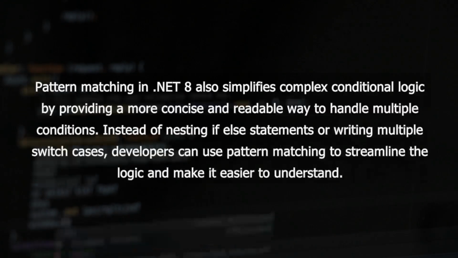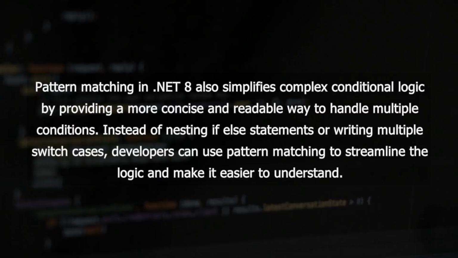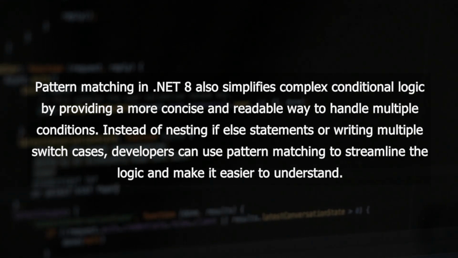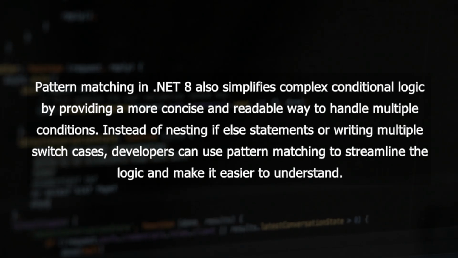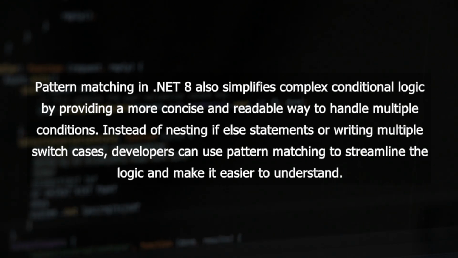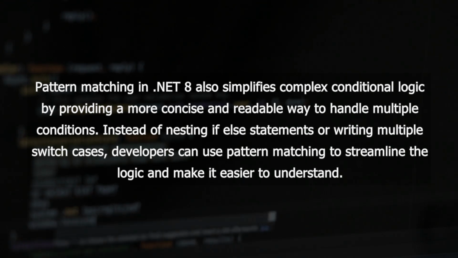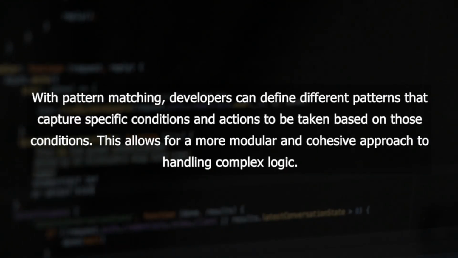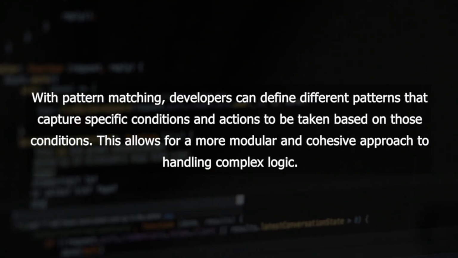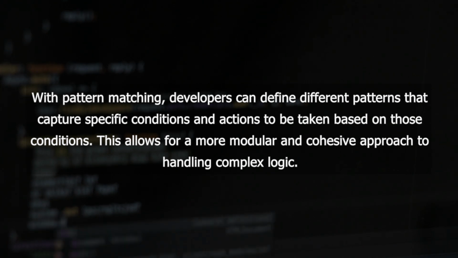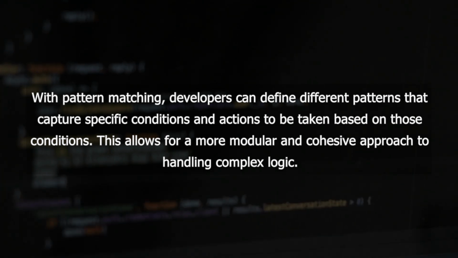Pattern matching in .NET 8 also simplifies complex conditional logic by providing a more concise and readable way to handle multiple conditions. Instead of nesting if-else statements or writing multiple switch cases, developers can use pattern matching to streamline the logic and make it easier to understand. With pattern matching, developers can define different patterns that capture specific conditions and actions to be taken based on those conditions. This allows for a more modular and cohesive approach to handling complex logic.